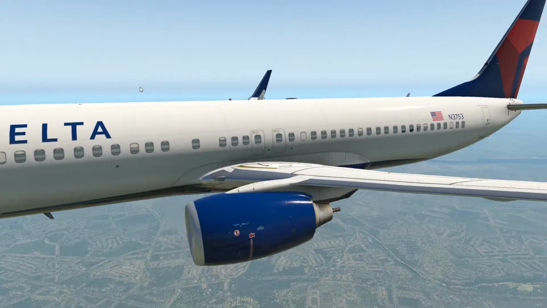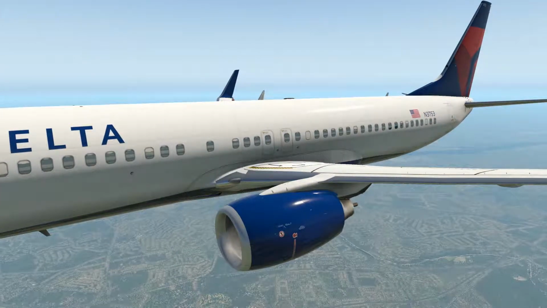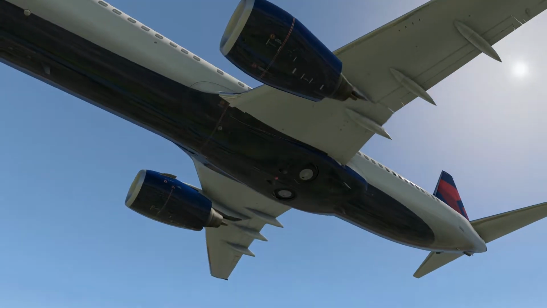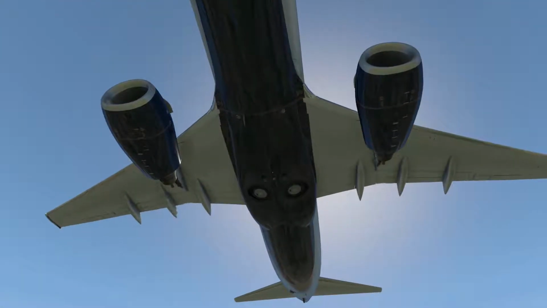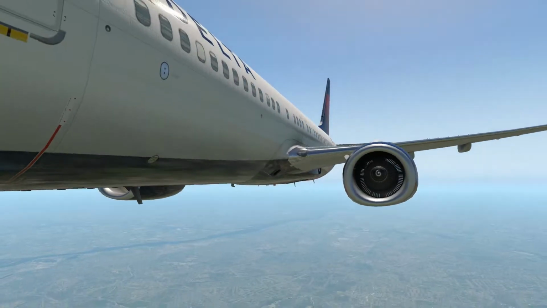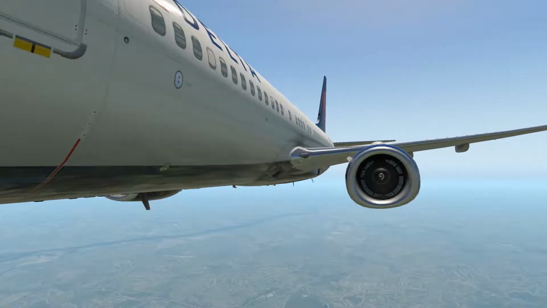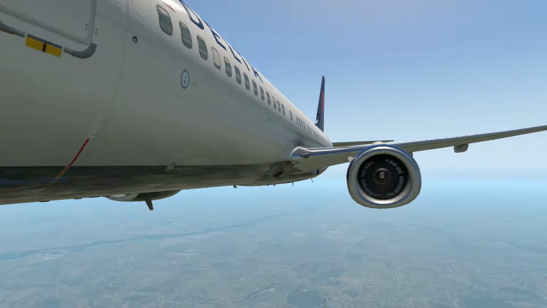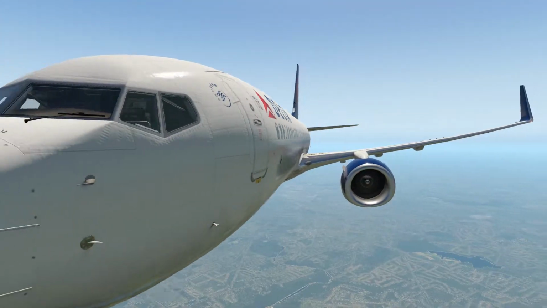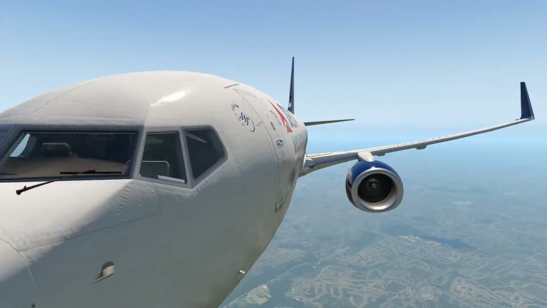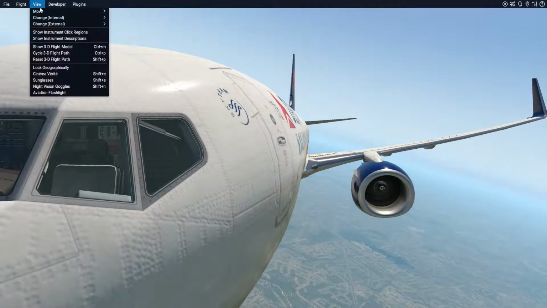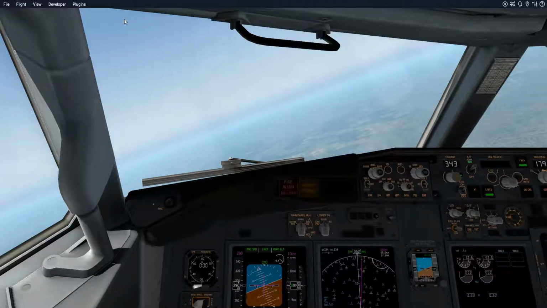I mean, just look at the lighting detail they put into that, the reflections on the plane and everything like that. I mean, that's pretty awesome. And this is just default aircraft. This isn't like some payware aircraft. This is default. It comes with X-Plane 11. You can even see through the engine. How cool is that? That's pretty legit. Look, you can see into the cockpit. That's awesome. All right, let's go ahead and change back to internal here so we can see what's happening.